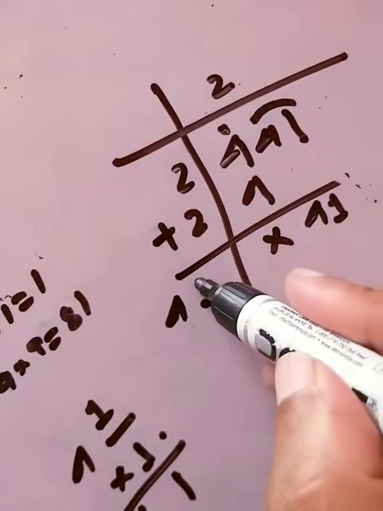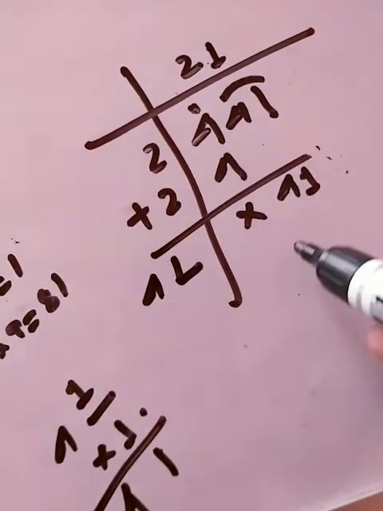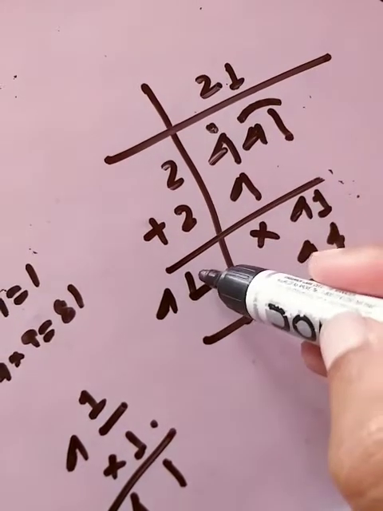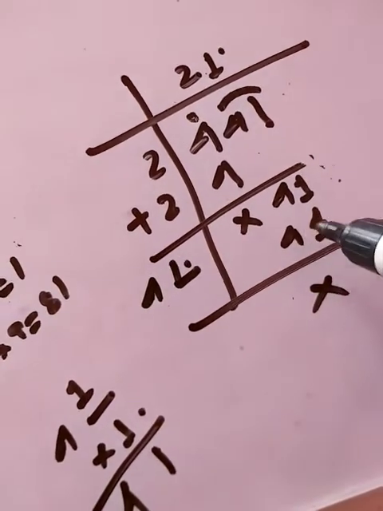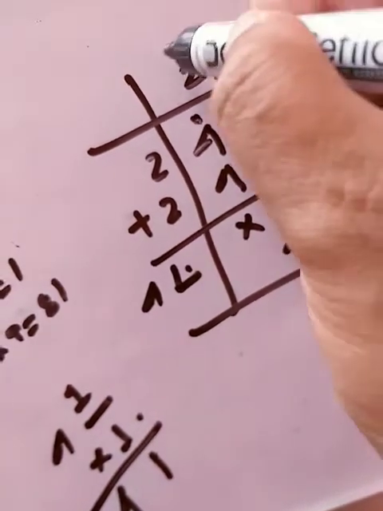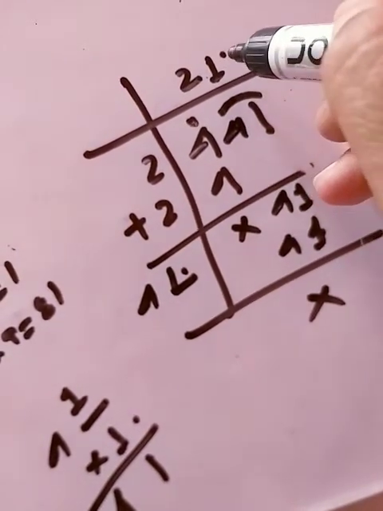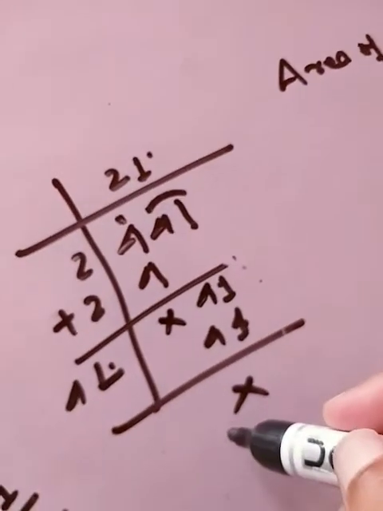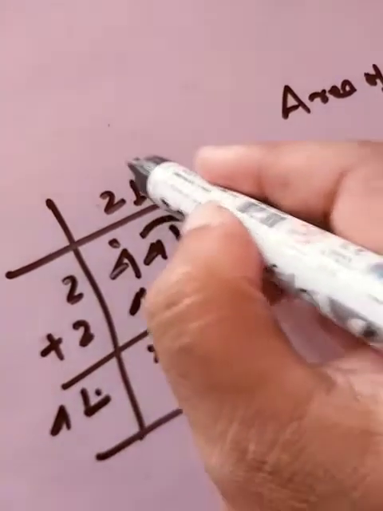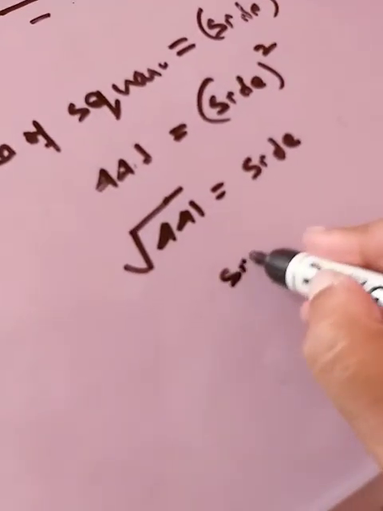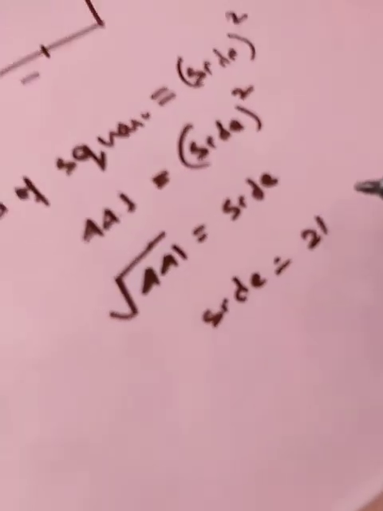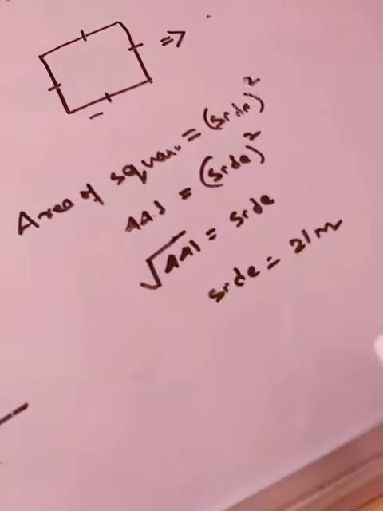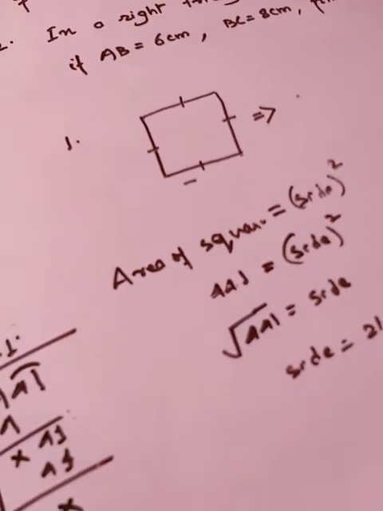So we'll put 1 here, then 1 here, and then you will write here. I always ask you to maintain the sequence. First you will write here, then here, and at last you will write this number. Never write this first, because you tend to forget this. Most students forget to write the number here also, and in that case your marks will be deducted. So what is the answer? 21. So side is equal to 21. What is the unit? Meter. So this is the solution of question number 1.